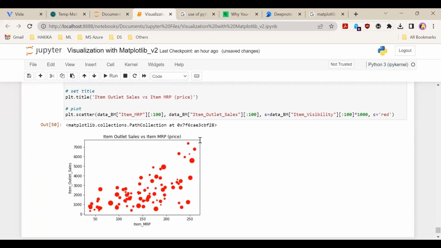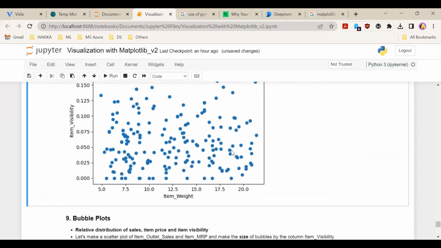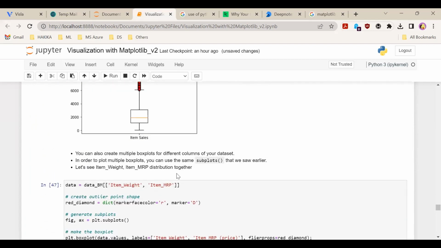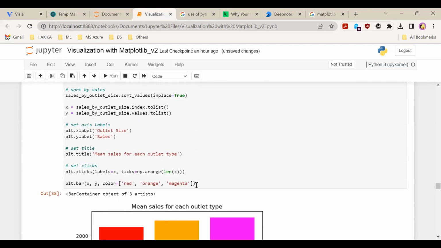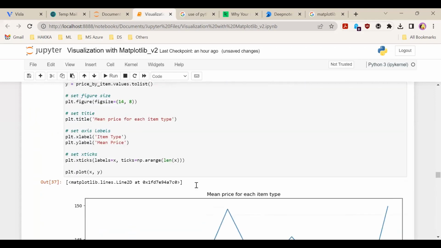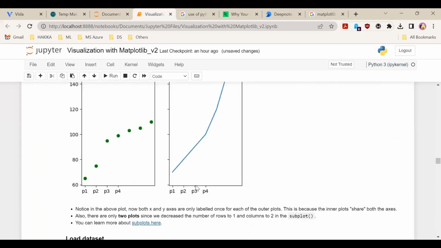And finally, we have bubble plots. You'll play around with these codes and change some values here and there, and you see the changes you make in the final visualization. For now, that's just it for representing data visually using Matplotlib.